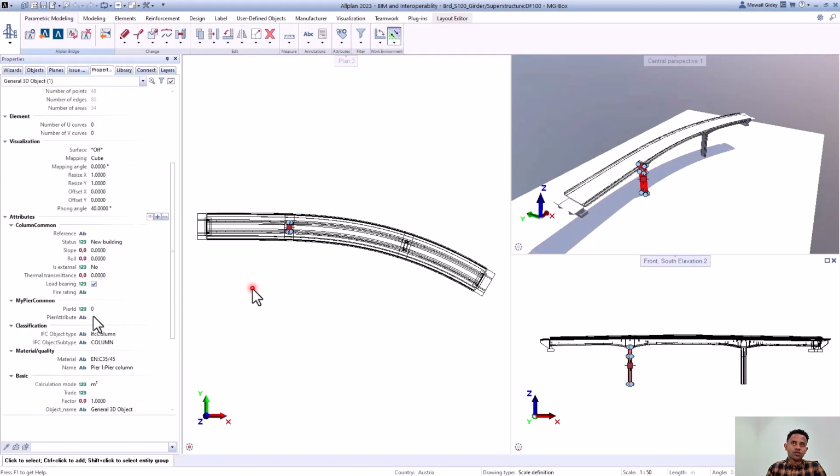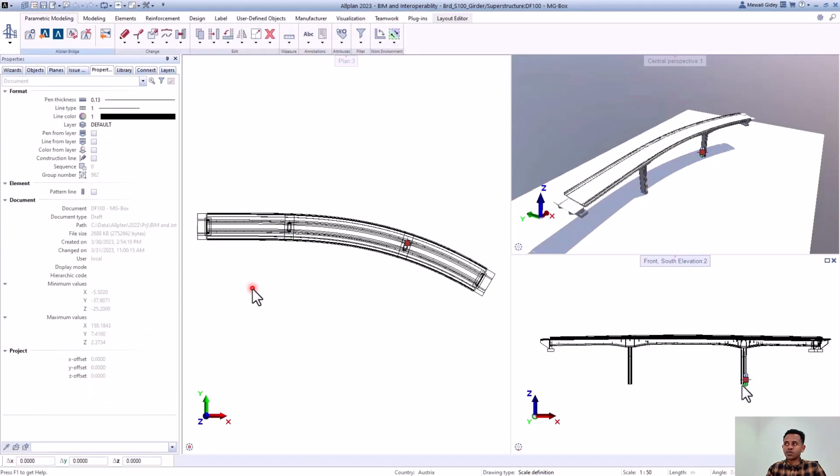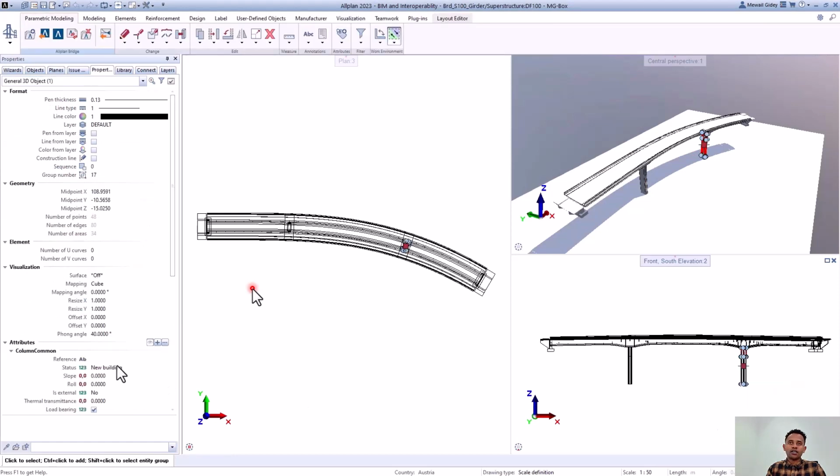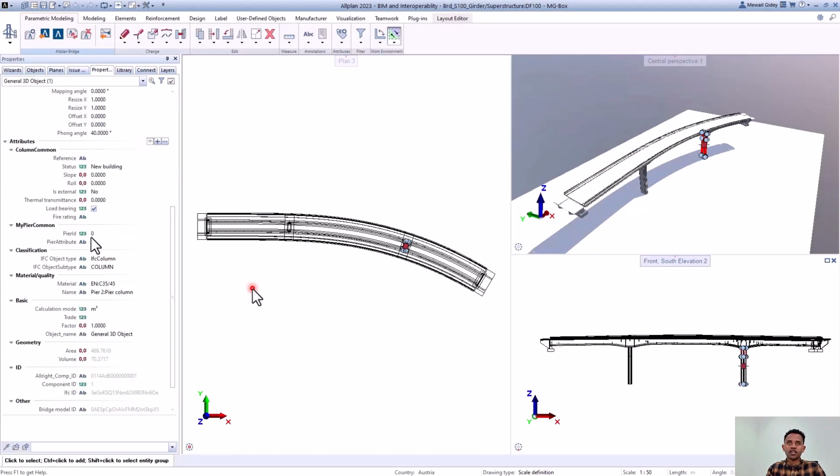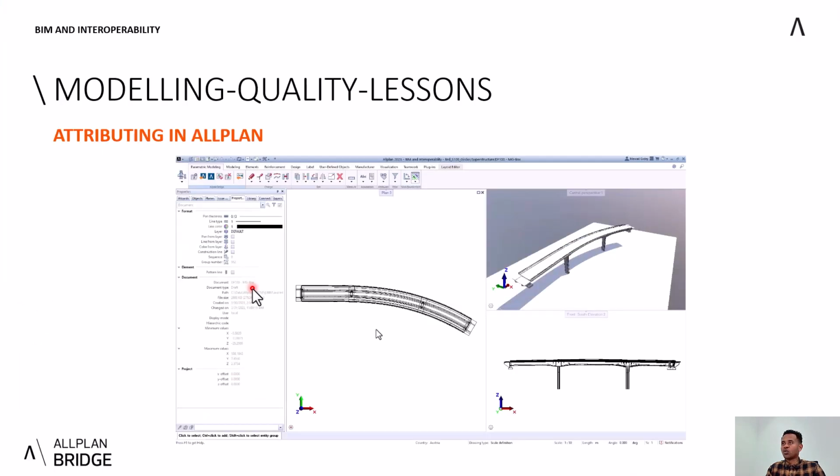So we have my peer common, assigned to the first peer. We have my peer 2 here, and for the second peer we also have my peer common 2. So we have defined the peer related attribute sets just for the peers, and you can do a similar thing for the other objects as well. What this does is it saves you quite a lot of time, as it automates quite a lot of work.